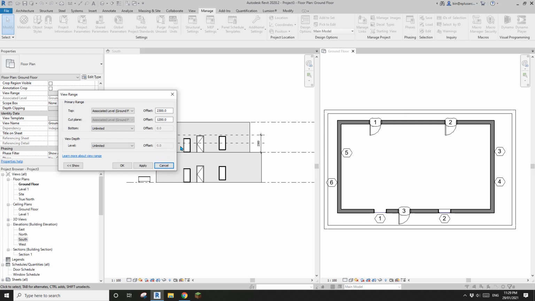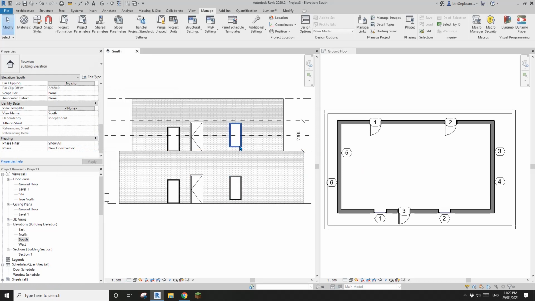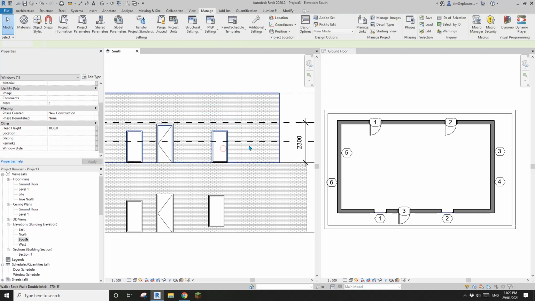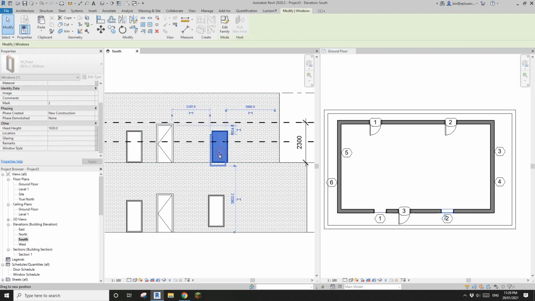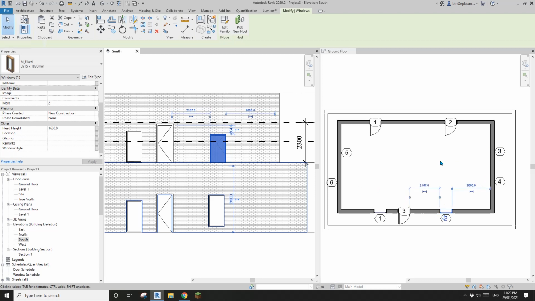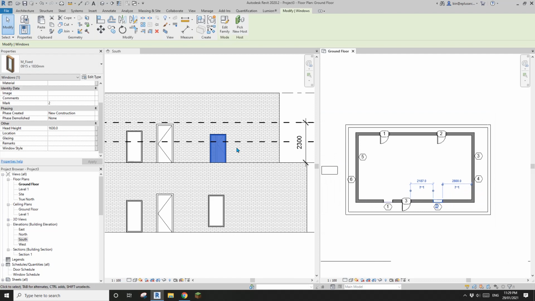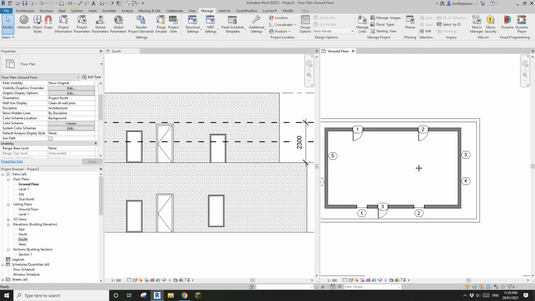For some projects it might be okay, but sometimes when you have different height windows, you might miss something. For example, if you have some windows at a lower level and you change the cut level, you might bring out these, but you probably lose some others. So I do not recommend this.